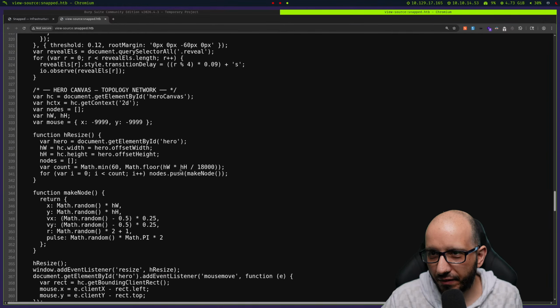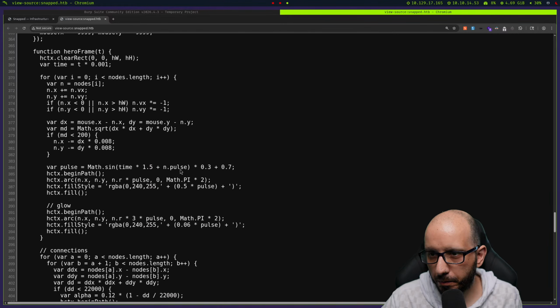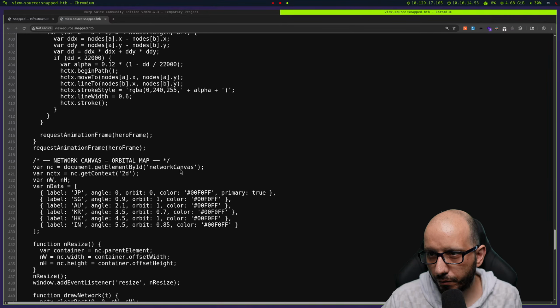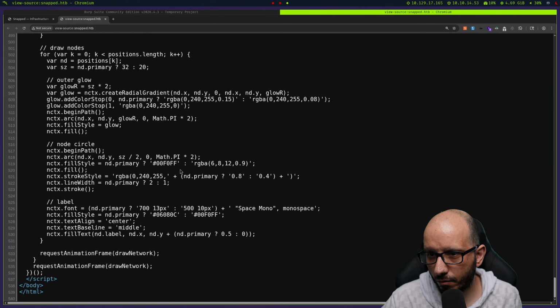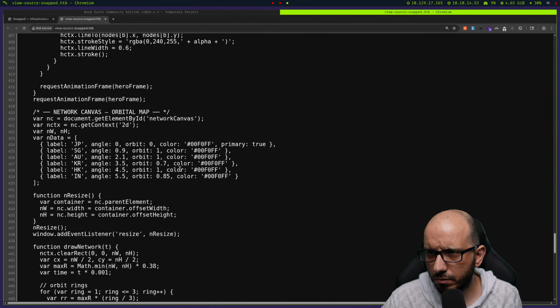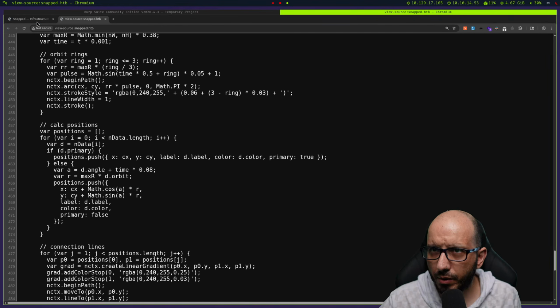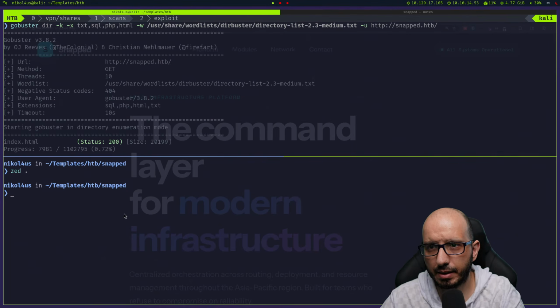Okay, basic JavaScript stuff. Don't see much stuff here. Maybe we will come back, but for now, let's wait for the Gobuster scan to give us at least something.